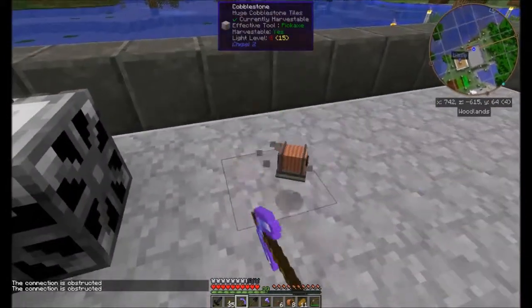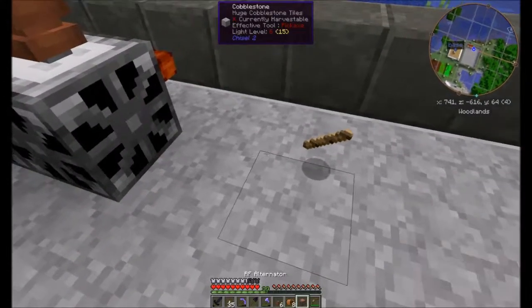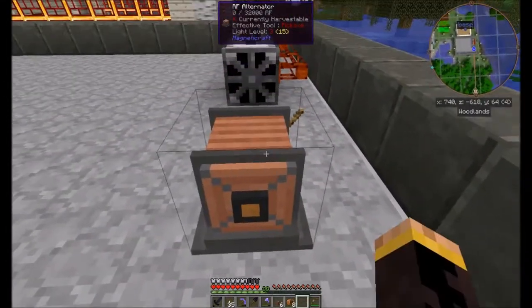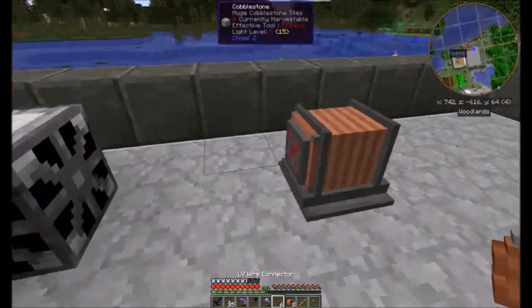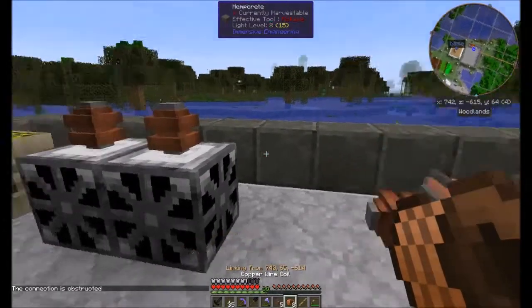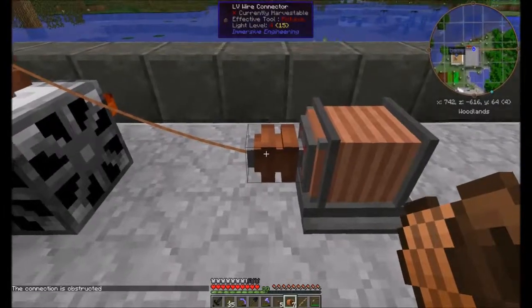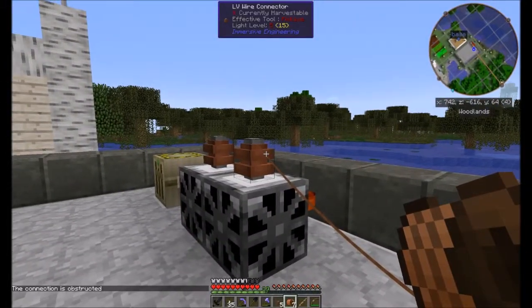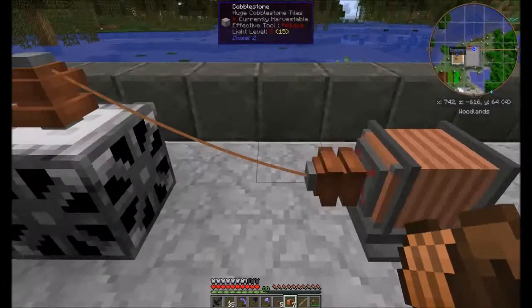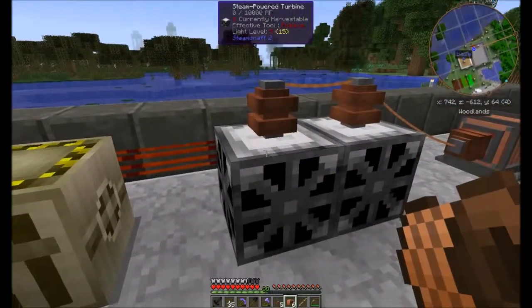We might move this a little bit. As soon as this figures out what it's doing. All right, that there. That there. One, two. There we go. See? If you cannot go from this to this and it says connection is obstructed, try it from the other way. Because sometimes it gets a little confused.